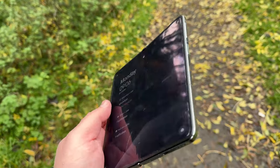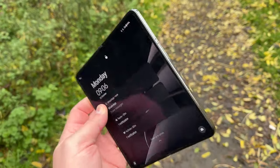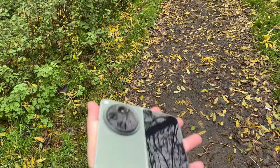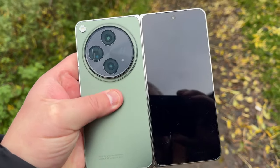If you're someone that doesn't upgrade your phone every couple of years, foldable phones probably wouldn't have been the one for you. But recently, with the OnePlus Open, the Xiaomi Mix Fold 3, and now the Vivo X Fold 3, I think you've got a 4 or 5 year phone there if you want it to be. Now, the OnePlus Open actually scored quite well in build quality. However, it lacked an IP rating of any form. So I'm giving a slight edge to the Vivo X Fold 3.